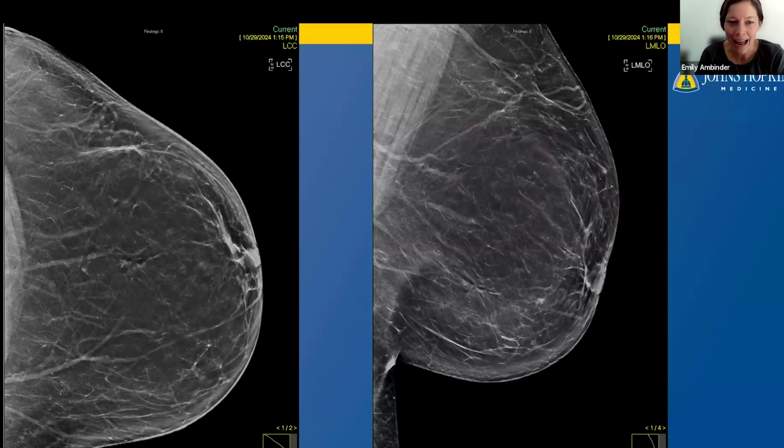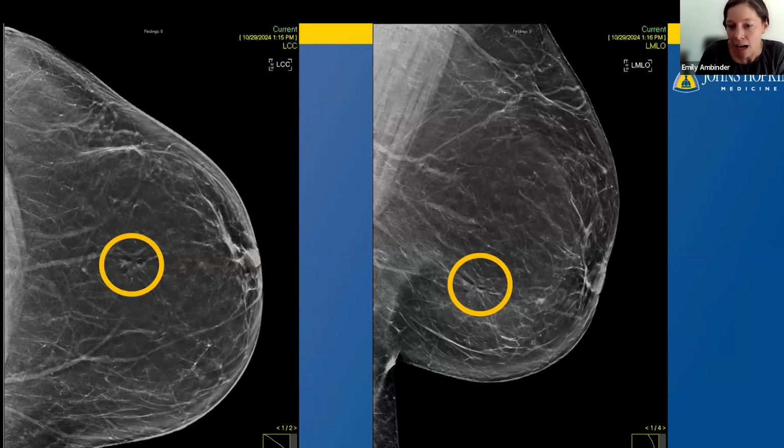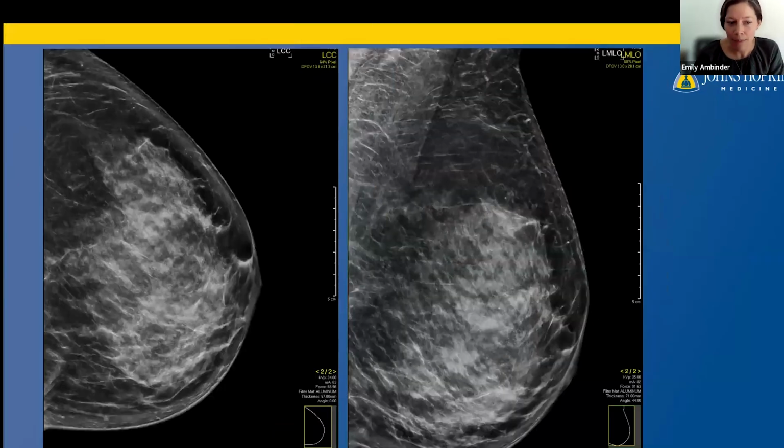I'm showing here a patient that has almost entirely fatty breasts, and she does have a very small breast cancer. I'm going to circle it here so you can see it. It's a pretty subtle finding. If you can imagine, if this patient had more of that white tissue, that fibroglandular tissue, we would not be able to find that cancer. But because she had mostly fatty tissue, that's something that we're able to see. We're able to make this call, have her diagnosed with this breast cancer when it was still very small and very treatable. I'm going to show another example. This is a patient with very dense breast tissue.